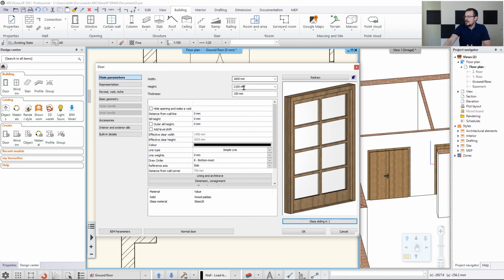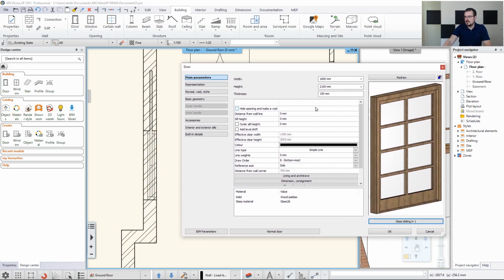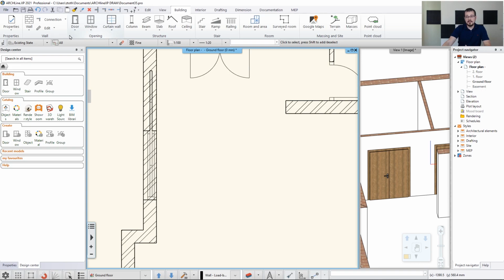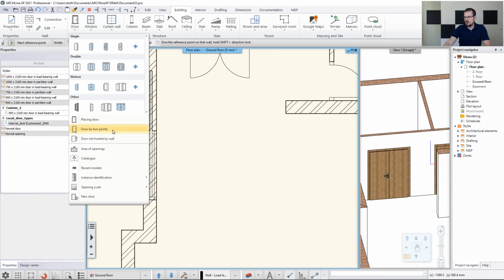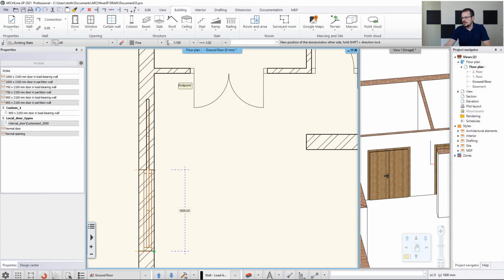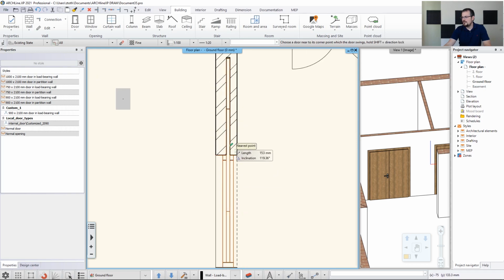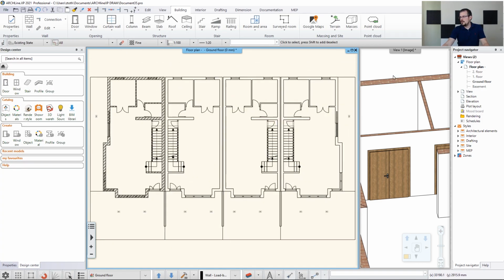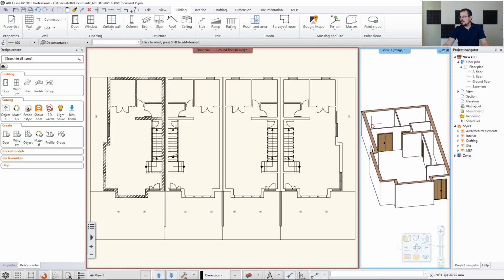And I can play around with the dimensions, but the width again is not important because this drawing is going to give me that width. The thickness is also alright, but the distance from wall line is something that I have to change into 50 millimeters. Here we go. Alright, so now I predefine the door, and what I do, I go to door by 2 points, hover my mouse over the door. I want to resketch one corner point, hit the next one, and then I define that the door is going to be opening up north, like so. And now optimal zoom again here and here as well. All my doors are okay.